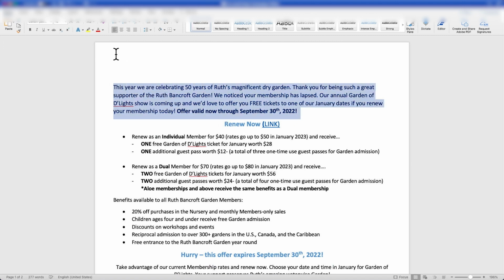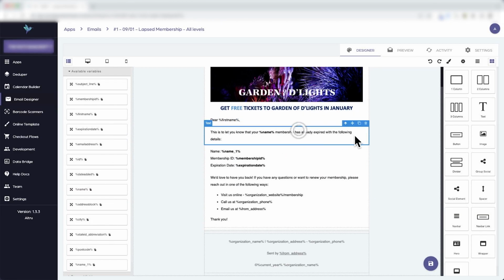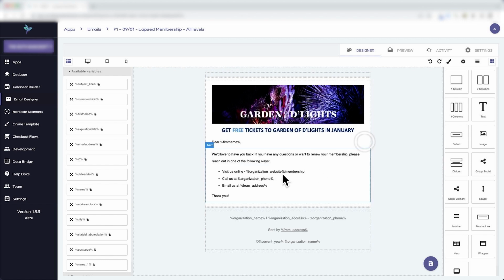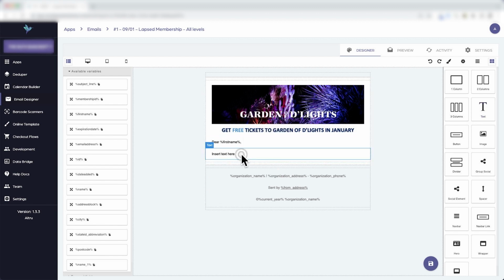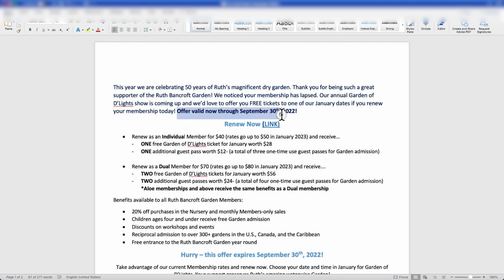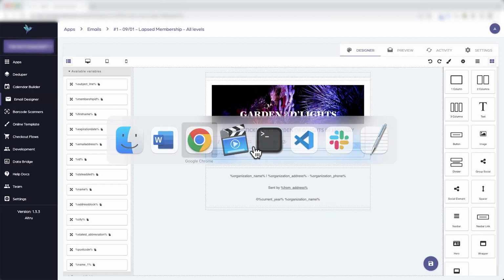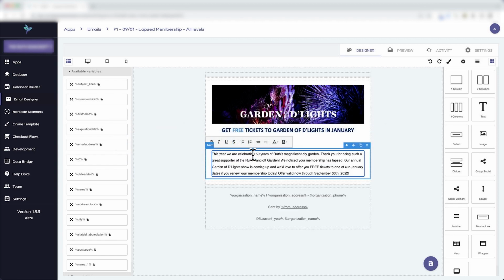So here, you're just simply going to right click, copy. Come back over here. And then I'm just going to get rid of some of these sections because we don't need them. Like that. And then we're going to grab our text tool here. We're going to go here and then we're going to paste it in. Now, it's not letting me paste in right now because there is formatting inside this text, like this bold and then this blue color. So what I'm going to do is go back over here and do a Command-Shift-V. And then it will allow you to paste it.